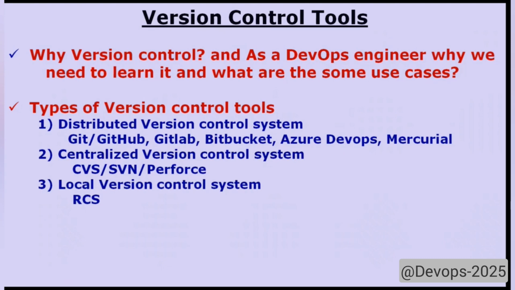In the next class, we will try to learn what Git is, how the Git workflow works, what the different commands are that we can use, what the policies are, what a repository is, what branches are, and after that, all the Git policies available. We will discuss all those concepts. First, I will list out the concepts in the agenda, and after that we can split those concepts and work on them one by one. So this is about version control tools, why we need to learn them, and the types of version control systems.